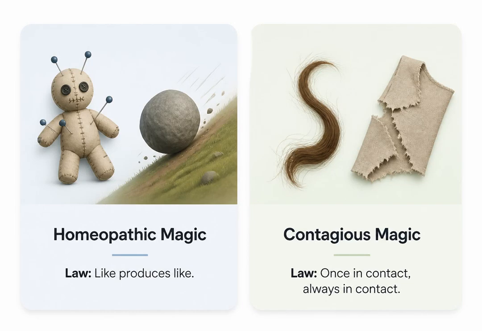In this stage, people believe the universe is governed by universal, impersonal laws of cause and effect. Crucially, they believe that by manipulating these laws, a magician can command nature. Frazer identified two major types of magic. The first is homeopathic magic, based on the law that like produces like. Think of a voodoo doll, where harming the doll harms the person, or rolling stones down a hill to mimic thunder, hoping to produce actual rain. The second type is contagious magic, based on the law that once in contact, always in contact. This involves using an object that was once close to a person, like a strand of hair or a fingernail clipping, to cast a spell on them.